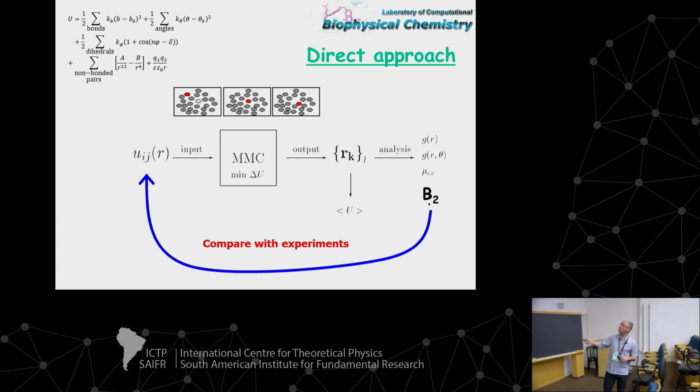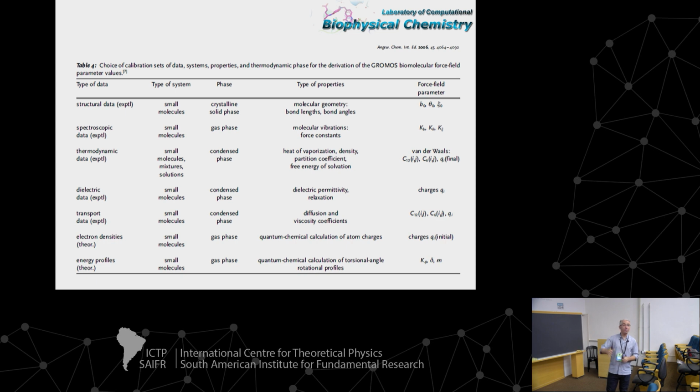So you do your simulation. It could be Monte Carlo, it could be molecular dynamics. You get your results, you compare with experiment, and you see if it's okay or otherwise. You go there and you start to reparameterize your models until you get a given property that is reproducible. There is a list of things. As I said, I'm not going through all the details, but it's good for you to know that very often this data comes from an experimental source.